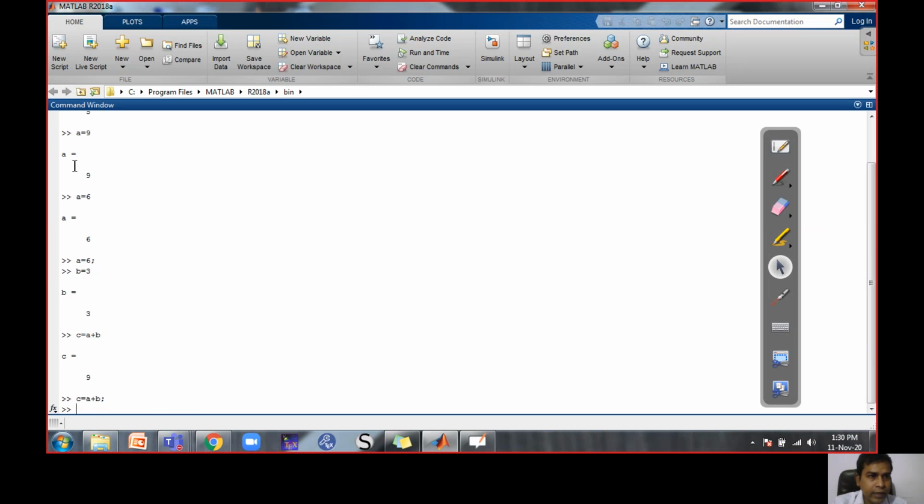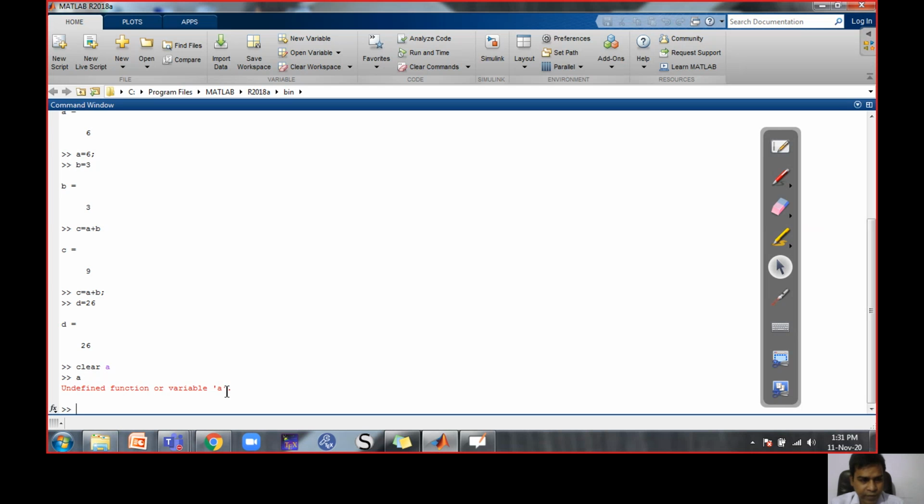Okay, now suppose let me define another one, D equals to, let me say, 26. Okay, now I type clear A. What is the meaning of clear A? It will clear the variable A. Previously I had assigned the value of A as 6. Now if I type A and enter, I'm going to see undefined function or variable. This means that once I use the command clear A, A has been cleared, it has no value. So that is why it is showing undefined function or variable.